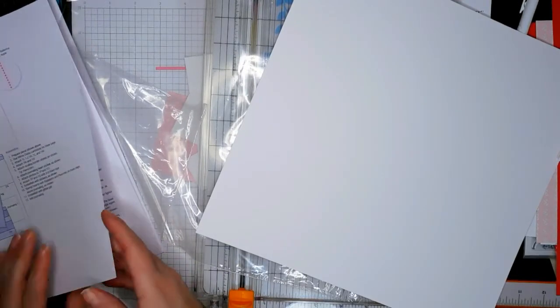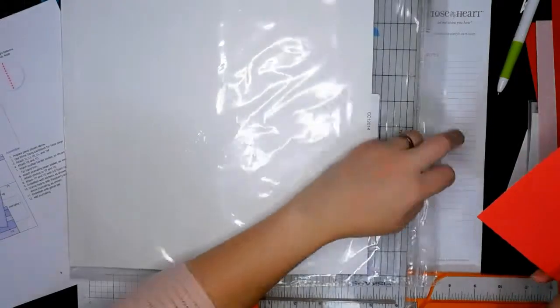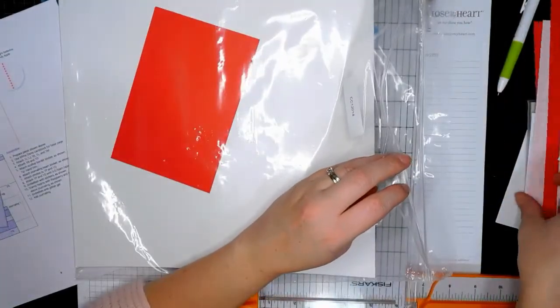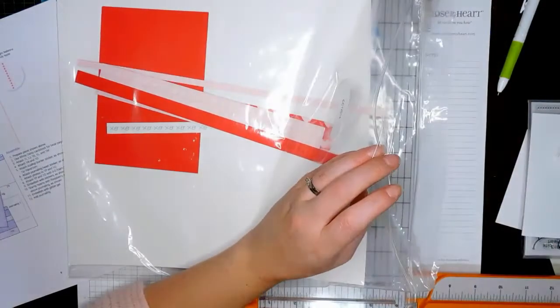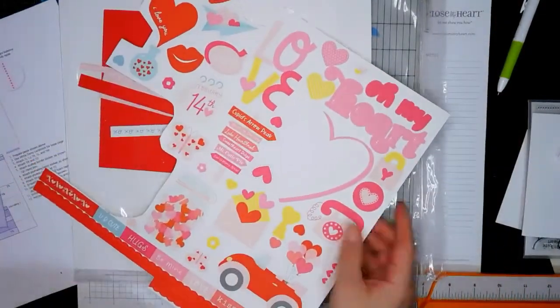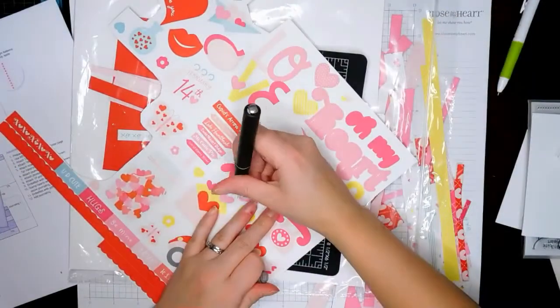This is pretty much what I do. I go through and get all the large pieces first, which is the white cardstock, and then I start working my way down, getting all of the different pieces that I can see. I'm just looking at the layout itself. These are all the 9-inch pieces, and it was pretty obvious that they go with this layout. So I haven't done this layout yet.